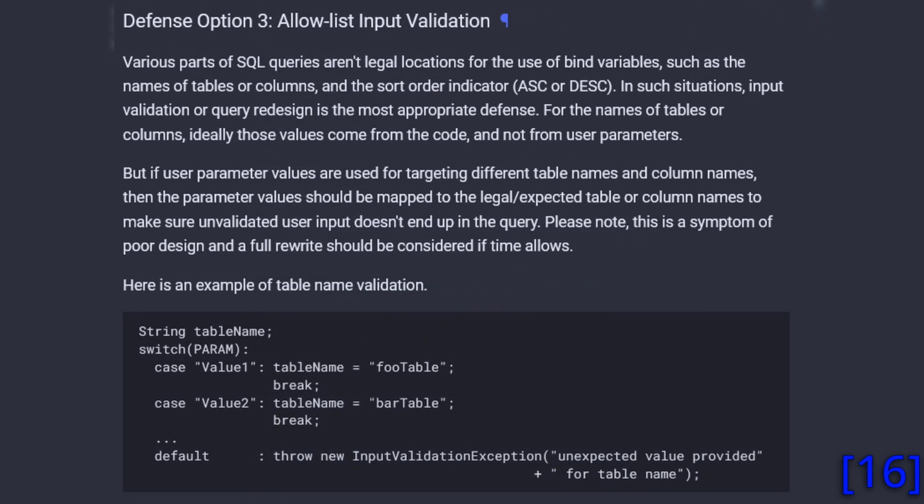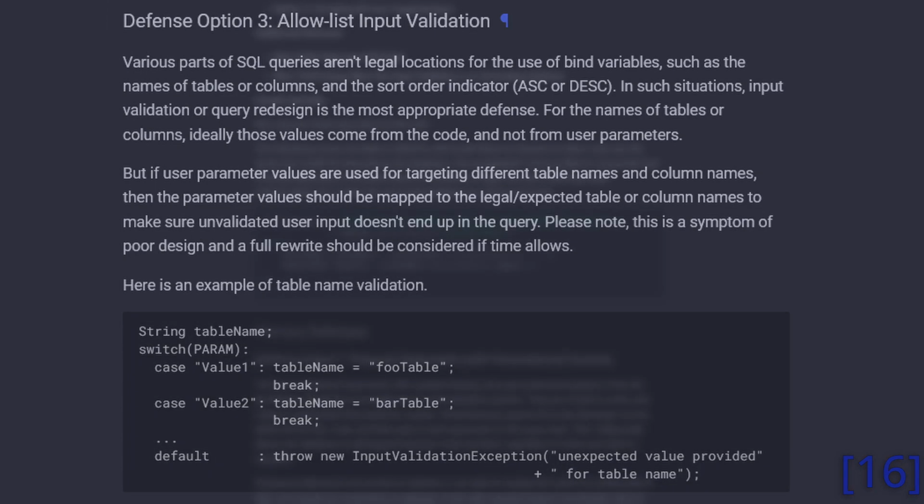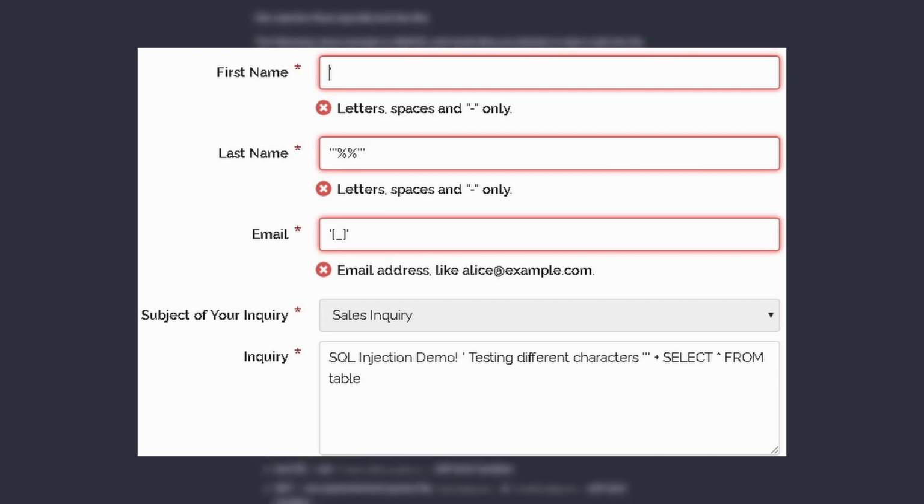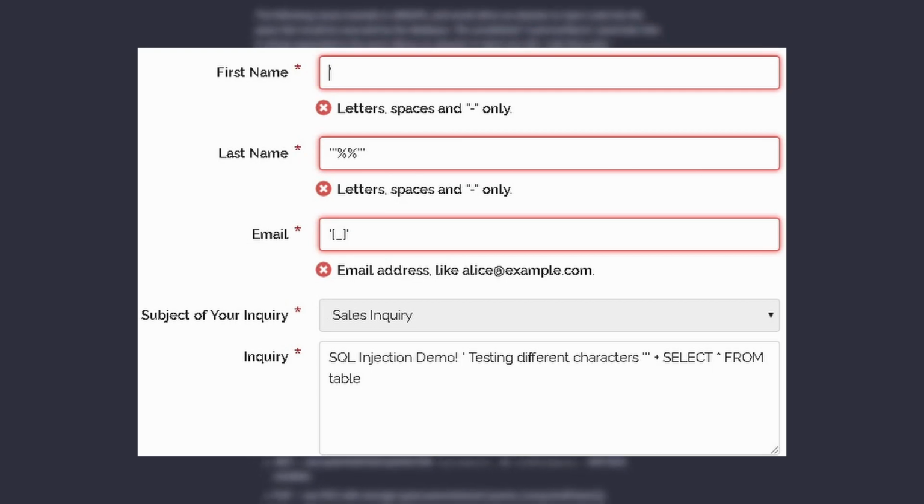Another very important way to prevent these attacks is input validation. Implementing input validation by thoroughly validating and sanitizing user input before incorporating it into the SQL queries is a sure way to avoid these attacks. This would involve filtering out the characters that can be used for SQL attacks, such as the single quotes I've mentioned before and the other characters we've been using.